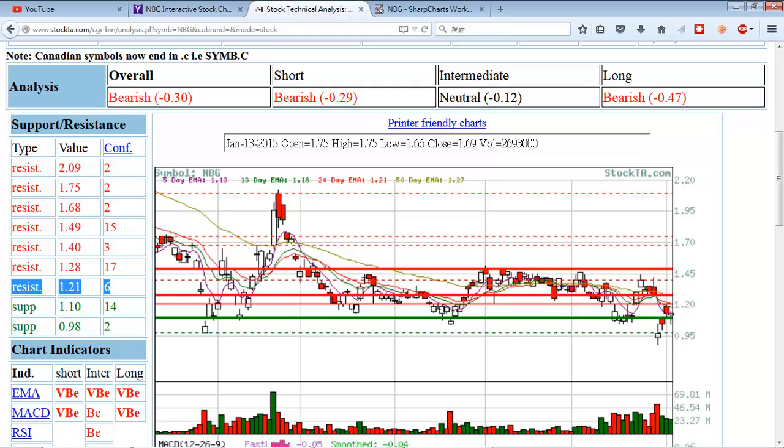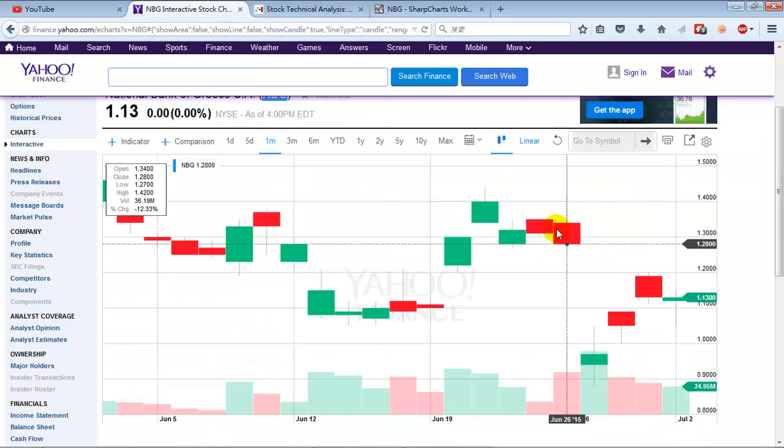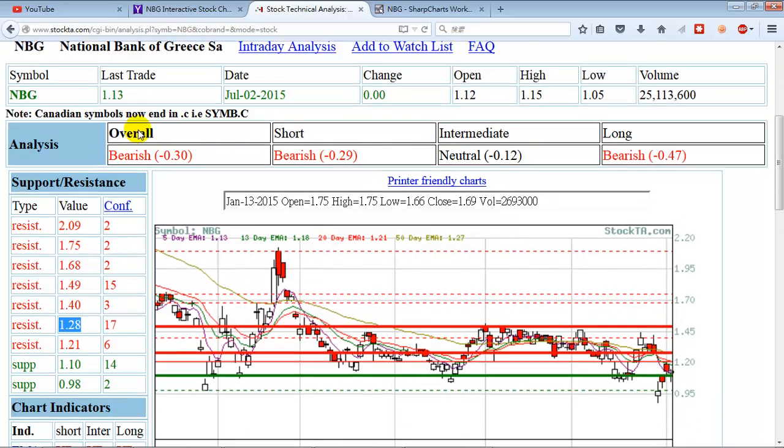The resistance level above us is a little strong, but still not that strong. We are looking to hit what? So we're looking to hit this exact resistance level. That's where the gap ends. And that's exactly what we want to do. We want to hit 1.28 and get out. That's our goal. So if you buy a call option on this, you can make a decent ROI. If you put money in the stock, you can also get a decent ROI because, well, it's a cheap stock. It's a penny stock.